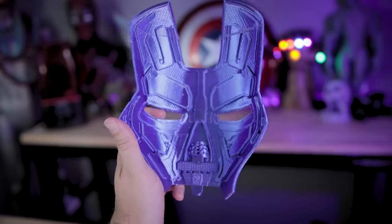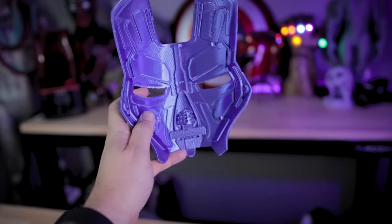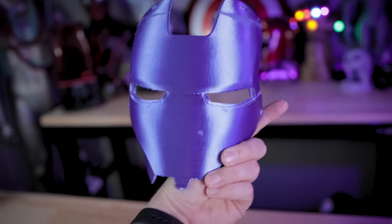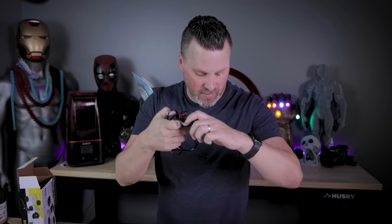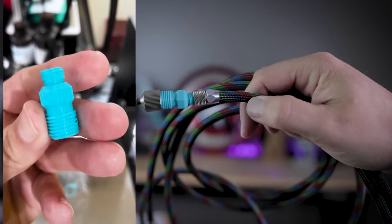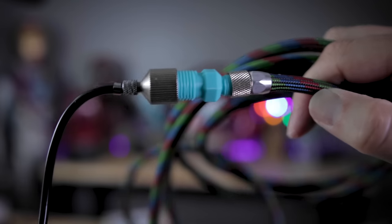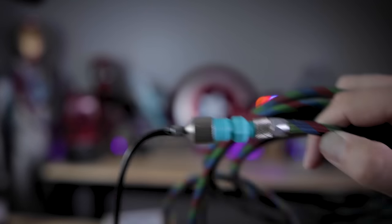One thing I'm very interested in testing out is spraying onto the back side of the face mask because it is so detailed. Normally you would not rub Bondo spot putty over something like this because it's just gonna gunk it up and be impossible to sand smooth. So when we get to spraying, I'm wondering how smooth this will actually go on. I've already run into an issue with these cheapo airbrush sets from Harbor Freight — the connectors are crazy small and even the included adapter doesn't fit my typical airbrush compressor cables. Thankfully I was able to go on Thingiverse and found an adapter that I 3D printed so I could properly use these with my airbrush setup.